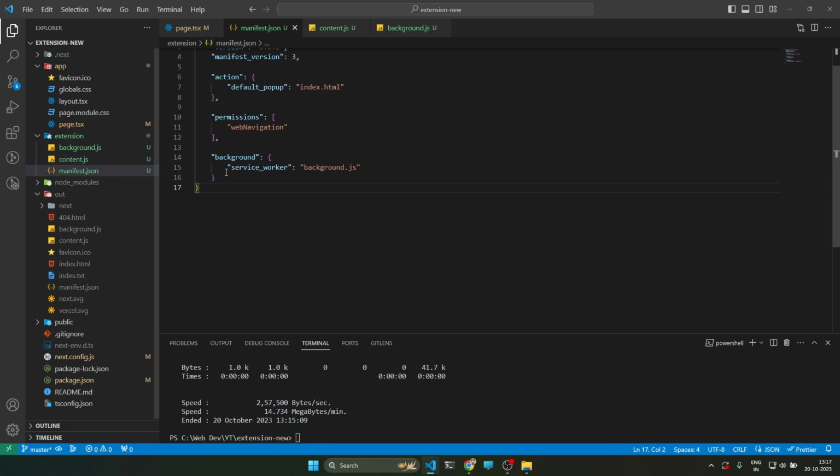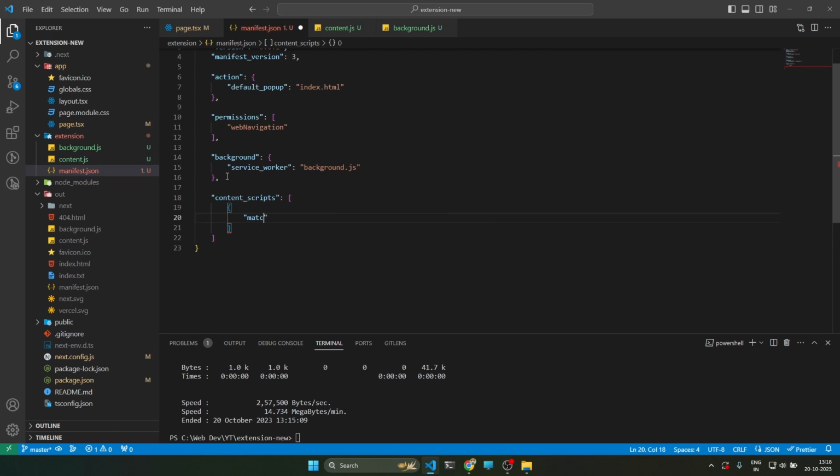And here, similar to what we did for our service worker, we will create a new parameter called content_scripts. By the way, all of this syntax, you can find in the extension docs. The link is in the description. All right, so here there is another object, and this time we have two things.